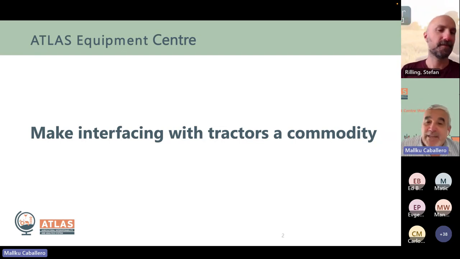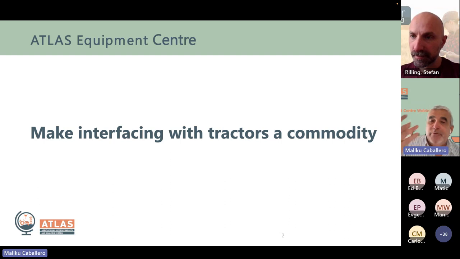And so you might have great ideas about new algorithms, better ways to optimize fertilization and to do a number of things. But at one point or the other, if you need to interface with different types of machinery, you realize that this implementation alone might be significantly larger than what your USP is. So we want to remove that, because at the end of the day, this shouldn't be a complex, time-consuming undertaking for solution providers. It should be something that's just available. And so that's what we try to do.